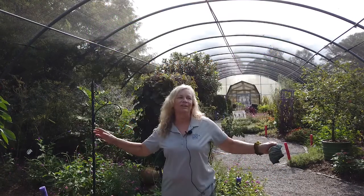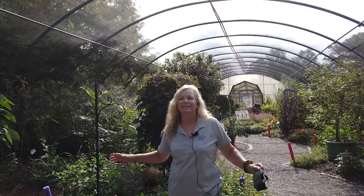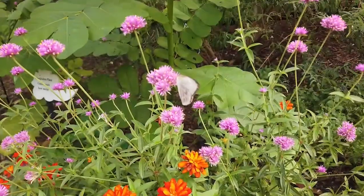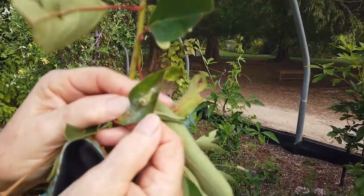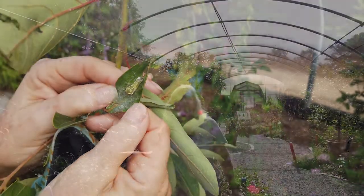I want to share one thing with you that's very, very basic, and if you remember this, most things will make sense. Butterflies drink, which is nectaring, and caterpillars eat. Neither one of them do the other. That is it. So if you think about a caterpillar, it needs food to eat, which is the leaves that they eat on.